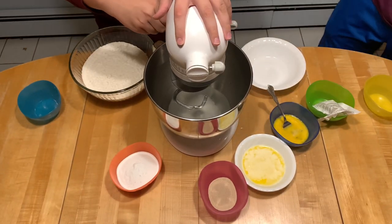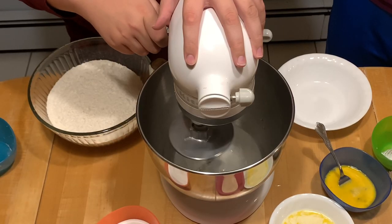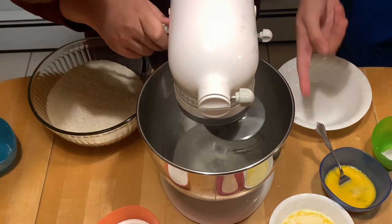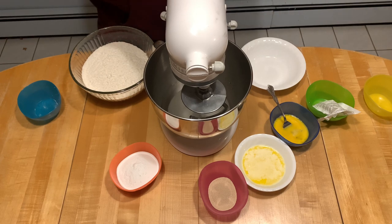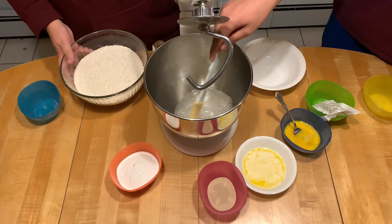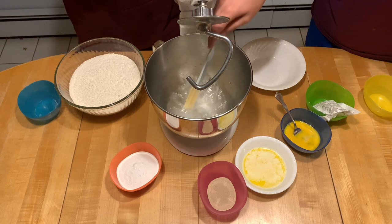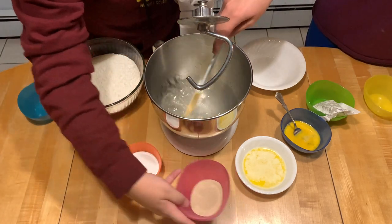This is like a blender. Oh, it's not even working. Look at that. Zoom in. Look how much water you spilled. Oh, oops. I can't control it. It dribbled down the side. There you go. Mix it. Sweet and salty water. My favorite.